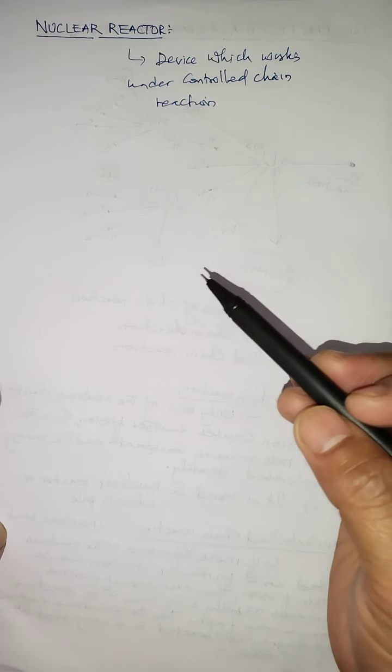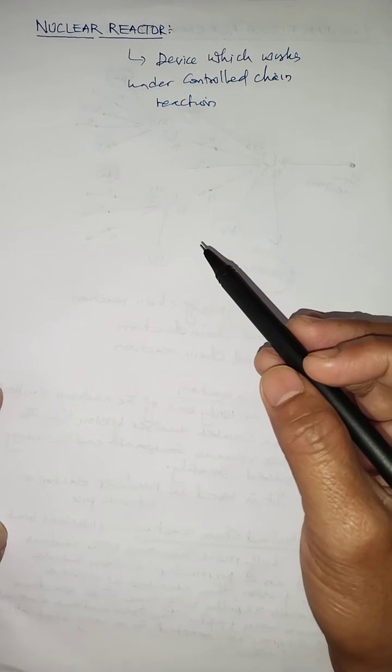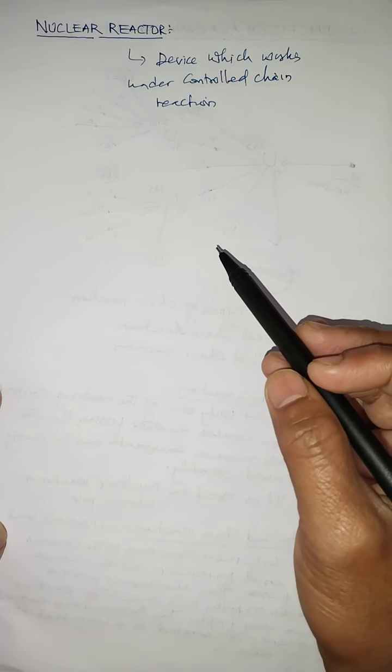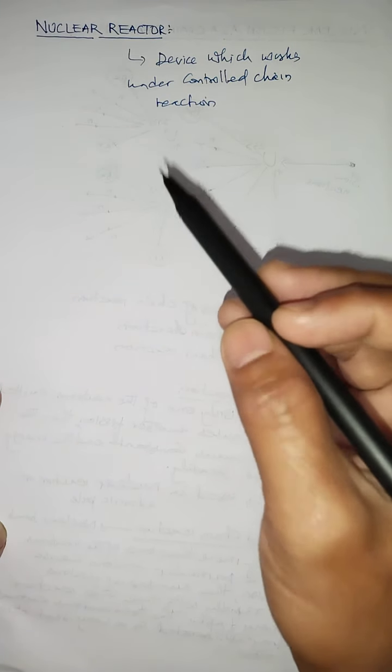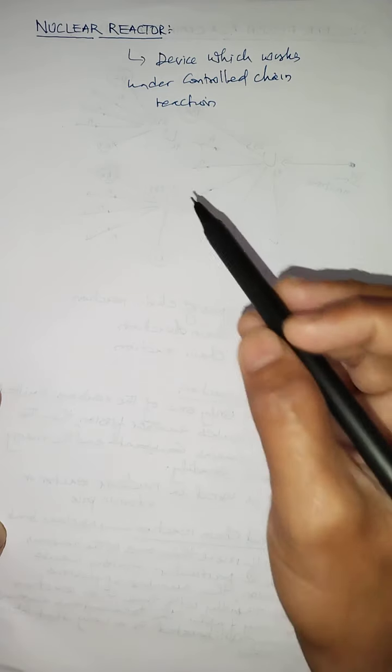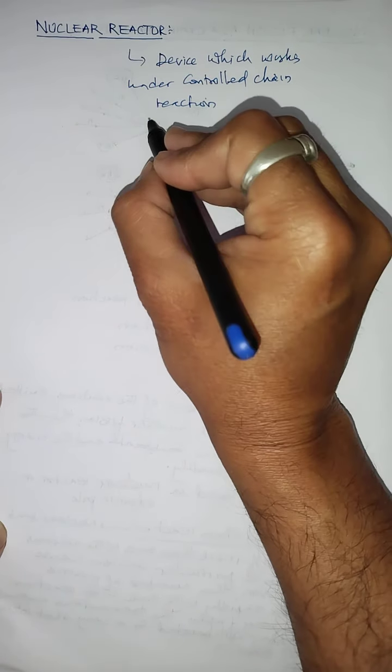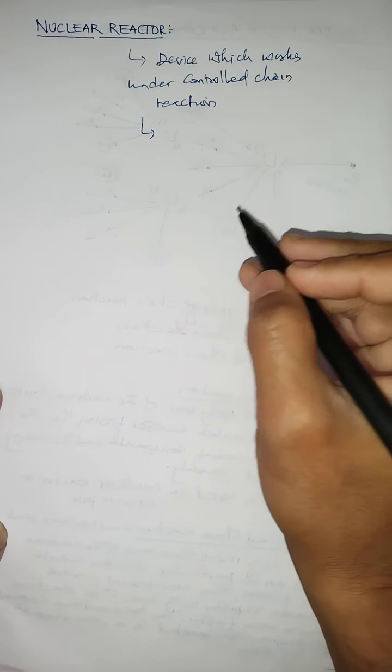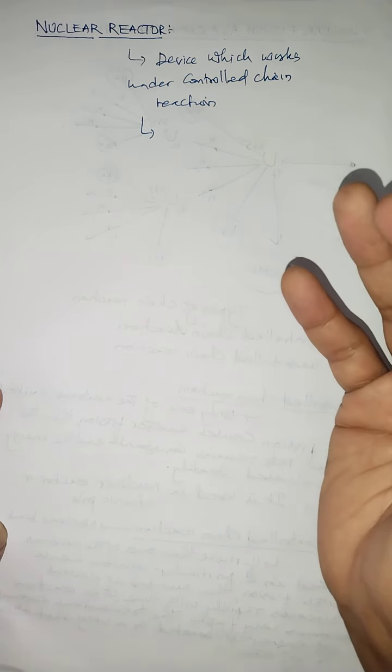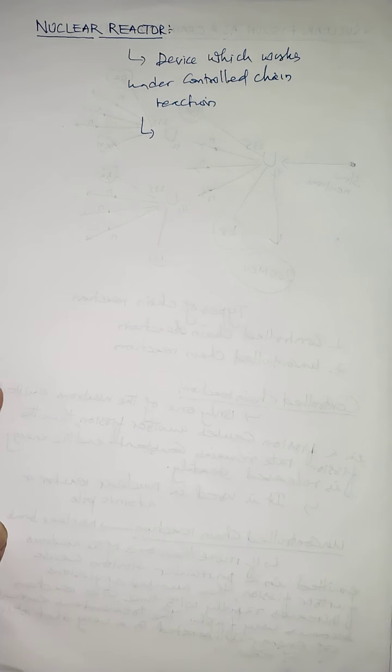This controlled chain reaction is basically produced in a fissionable material. It is thus a source of controlled energy which is utilized for many useful purposes. Due to this, the nuclear reactor is used for generating electricity, for the production of some elements, and also for radioisotopes. All these uses are constructive uses.